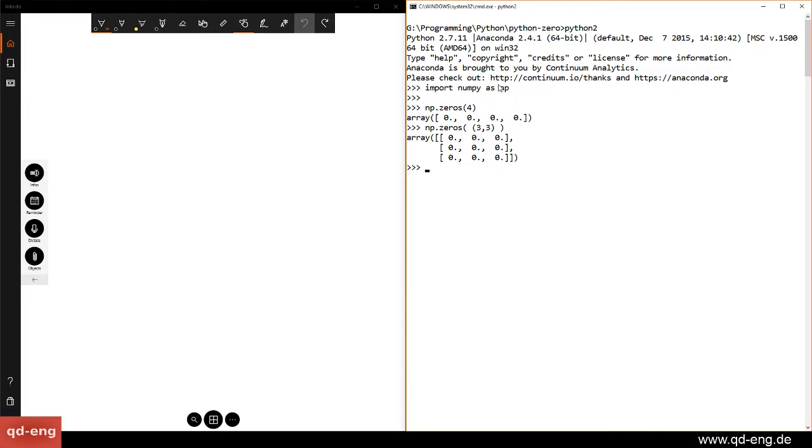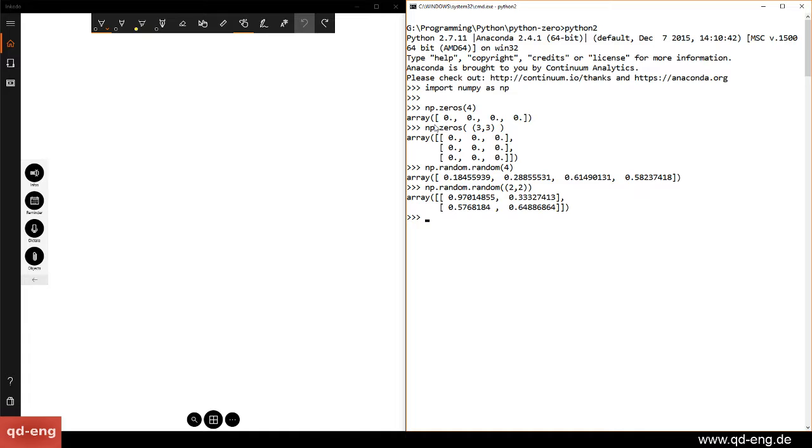Now, let's continue this. There is a lot of stuff I want to show you. If you want to have some random number matrix or vector or whatever, just call numpy.random.random because there are more than one random type, and it creates uniform random numbers. And if you put in 4 again, you have these 4 entries, and if you put in 2 by 2, you get a 2 by 2 matrix with random entries. Also very helpful if you need just some test data. We will use it later for a more advanced example.